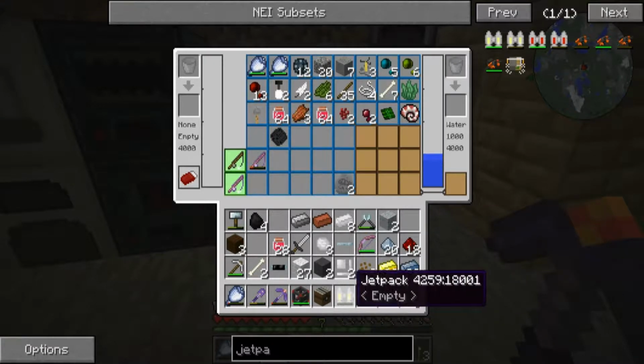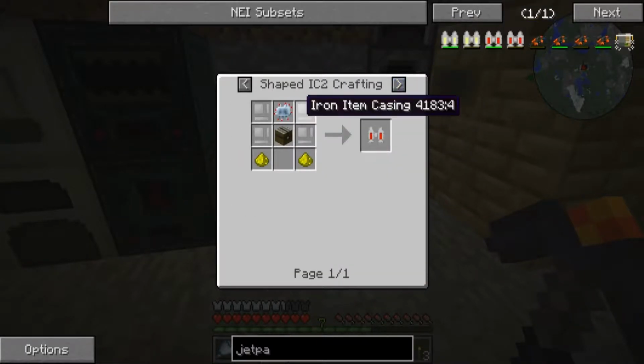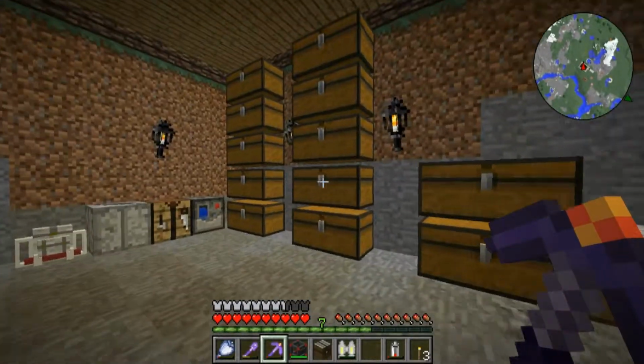Now, how are we going to use that? Now, we're going to make this one, because this is the electric jetpack. I don't know how you process this jetpack. This one is the advanced circuit and the glowstone dust. You go ahead and go over here.